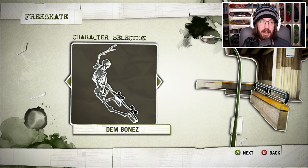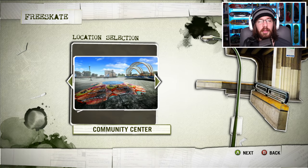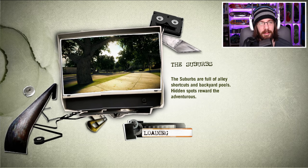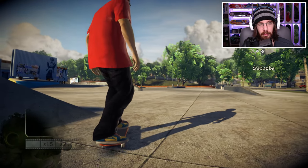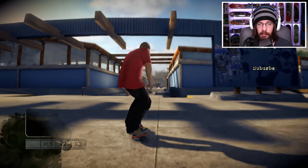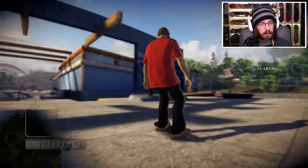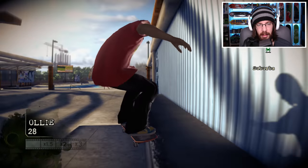I don't know why that is, but let's go ahead and pick my character. I have no idea where to start — let's start at the community center, the place where it all begins. We're just going to check out the loading time real quick. It seems like normal, seemed pretty quick. Right off the bat it looks really smooth — the frame rate looks really smooth, I'm very impressed so far.